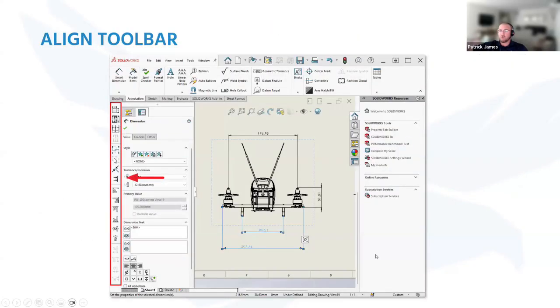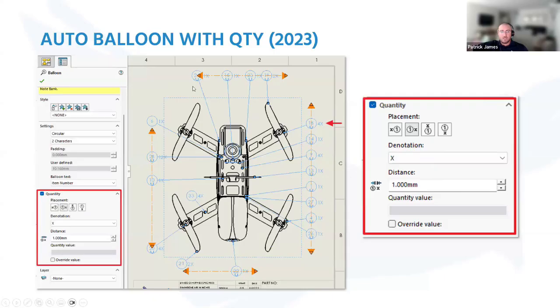So I'll show a few of these, but yeah, the align toolbar, there's always a couple of different ways to line up your dimensions. Probably my favorite way is right when I bring them in, those little orange and blue paddles to kind of give it a default distance is a really good way to start. But if you didn't or you bumped it or whatever, the align toolbar gives you a bunch of different tools. And usually when you click on a dimension, you'll get this little one here. That's the auto arrange dimension button, and it'll try to get everything kind of the same distance away from your part. So play around with those if you're doing kind of any drawing detailing and you need some help with where the dimensions drop. These tools can be helpful there.